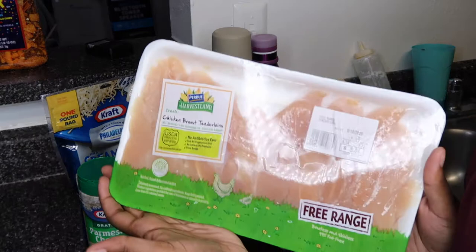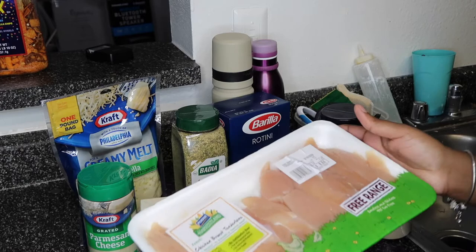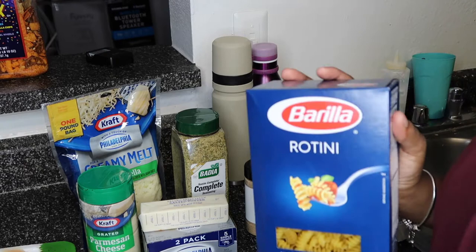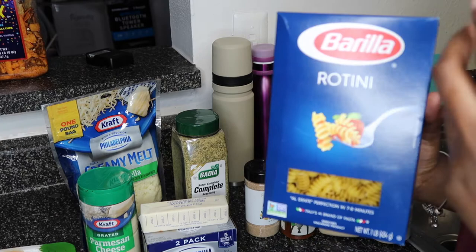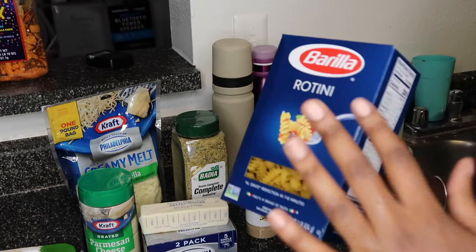Okay, so the very first thing you would obviously need is your meat. So we went to the grocery store and I just picked up chicken tenders. I didn't pick up the breast. I don't even pick up the breast anyway, so I just pick up chicken tenders. Noodles, we do have fettuccine noodles. You're supposed to use fettuccine with Alfredo, but we didn't have no penne noodles, so the only other ones we had was the rotini noodles, and I don't mind using these. I don't want to use the long noodles today. I just don't. You can use whatever noodles you would love to use.